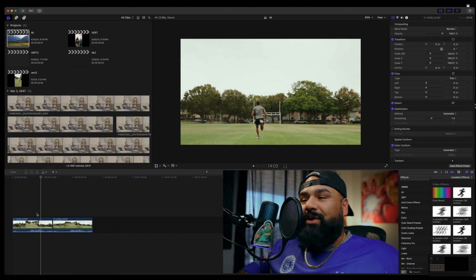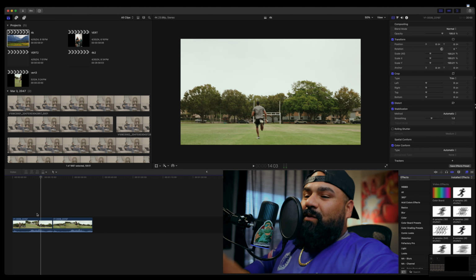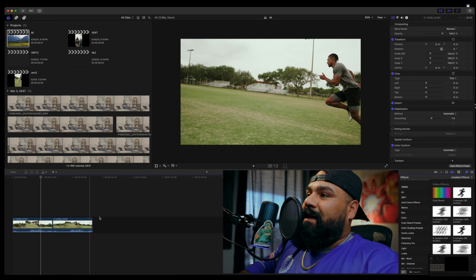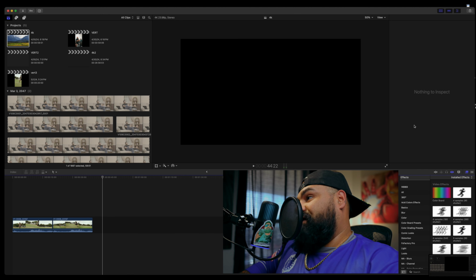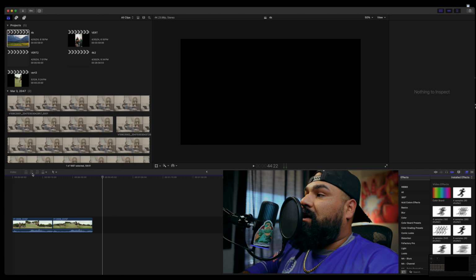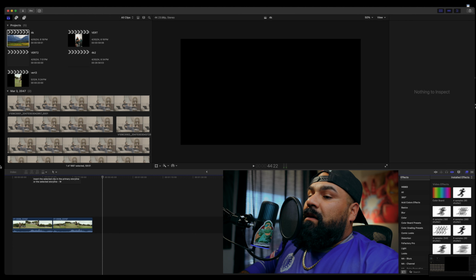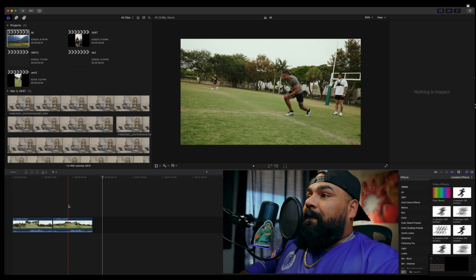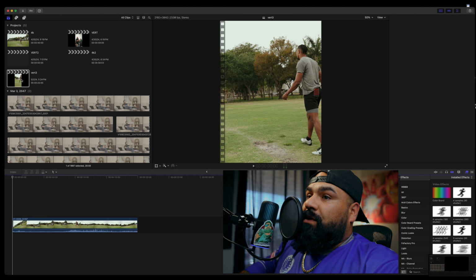That's butter, bro. Don't tell me that is not what you're looking for in editing. All right, so we're done. You got the idea of what the stabilization feature, the plugin, whatever you want to call it, does. I think it's fire.